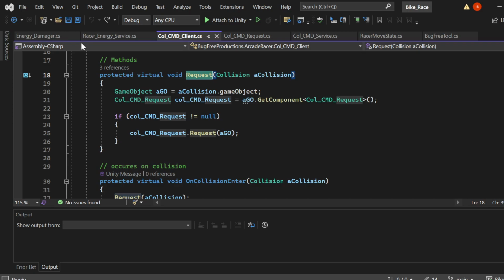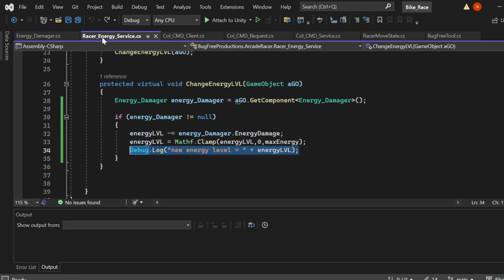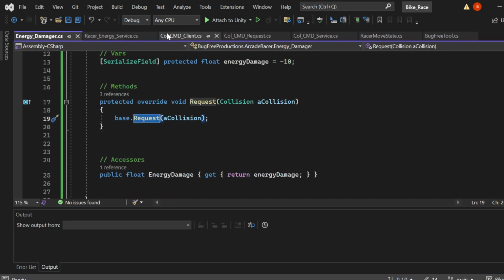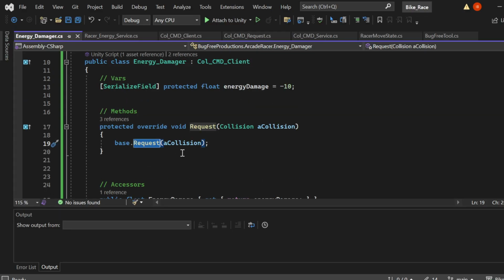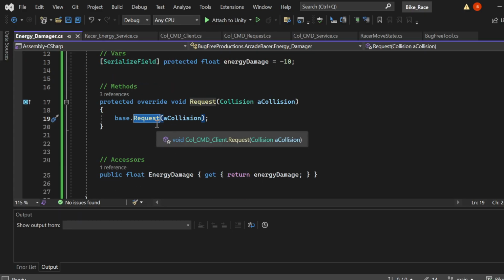So this runs. Okay, so all of the base stuff should run. I just need to check base request is fine.